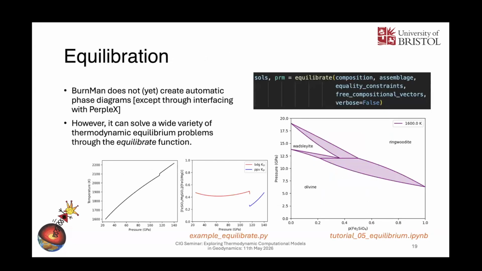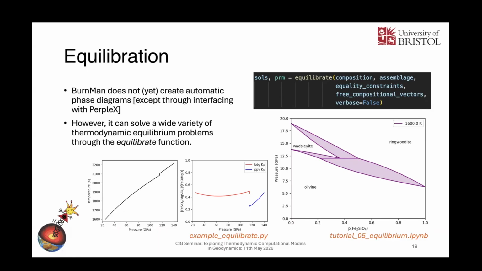We can also run simple equilibration schemes. So for anyone who is familiar with the thermocalc thermodynamic software, this is essentially a clone of what thermocalc does. So you take a bulk composition, you take an assemblage where you actually know what the different phases are, you take a couple of equality constraints along with free compositional vectors, and you press equilibrate, and it will calculate for you the equilibrium phase assemblage.